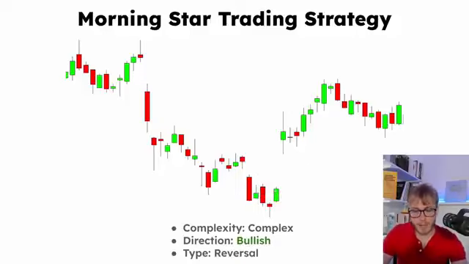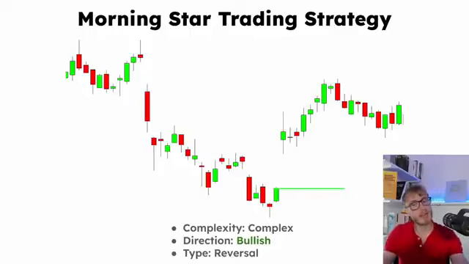So as for our entry point, the most common way to enter is at the candle close of the third candle, so to enter right there. In this case, when we have a hammer pattern, you could have actually entered all the way down here on the hammer as well. But in this example, we are showing off the Morningstar, so let's stick with entry example number 1. Let's take a look at our stop loss here.